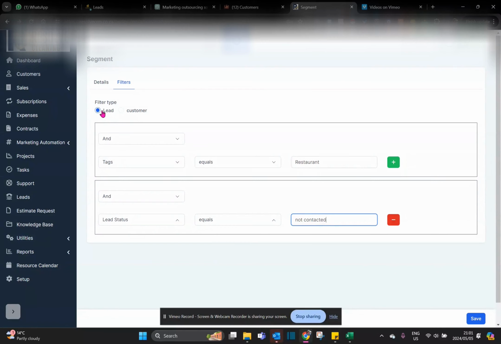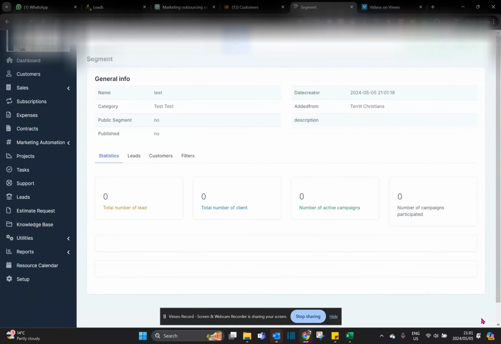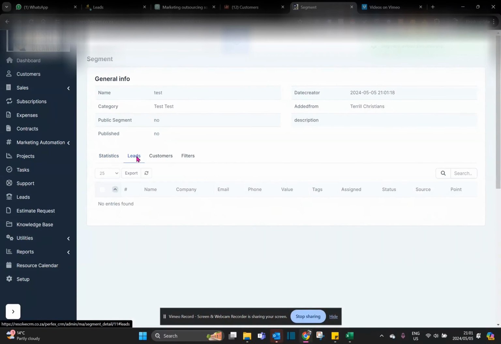Okay, so maybe they came from your website, for example, and then you simply save that, and that's how you've created a segment. Once you do that, the leads or the customers will actually fill out here, as well as you will now see what is the actual filter system segmentation you've created.